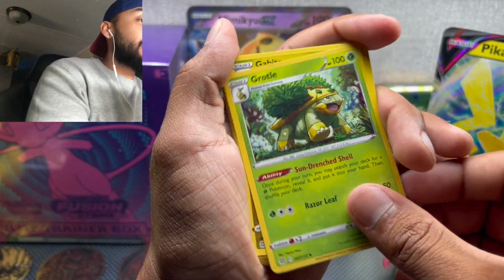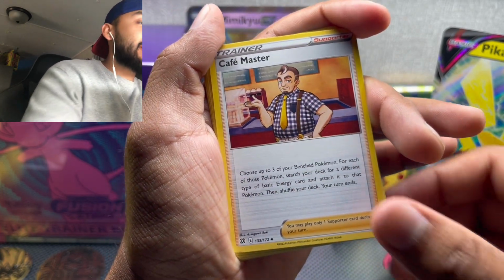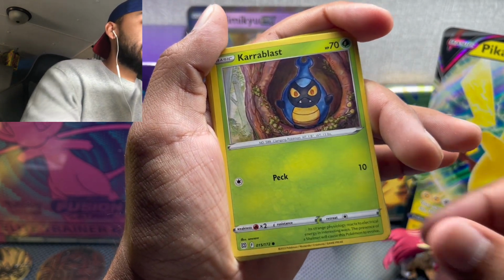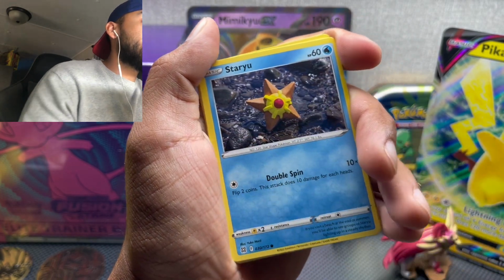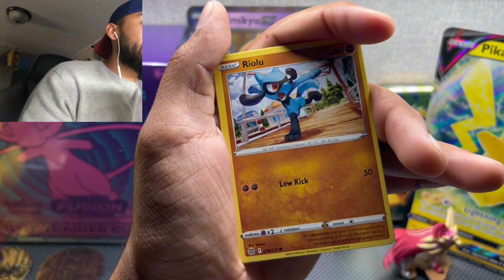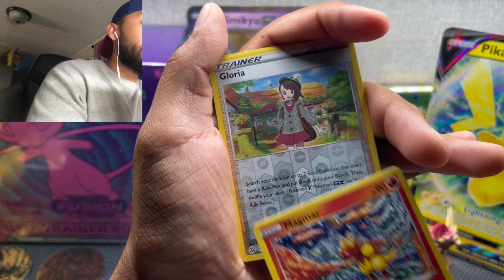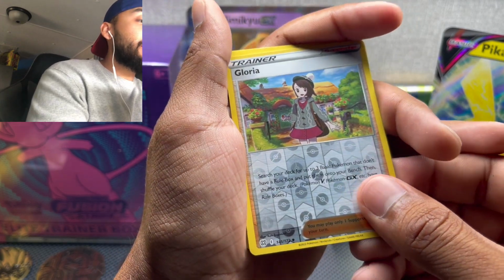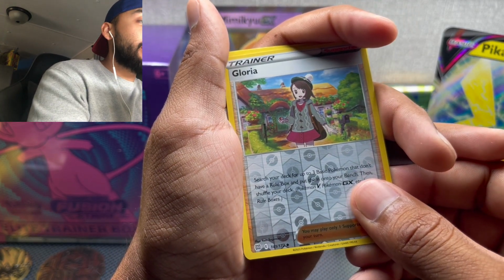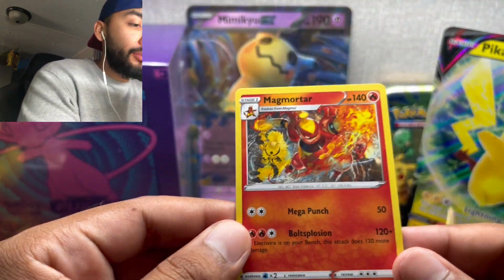What are we grabbing? Rottle. Gabite. Cafe Master. Karrablast. Staryu. Buizel. Riolu. Magmar. And then a reverse holo Gloria trainer. Magmortar, is that how you say it?